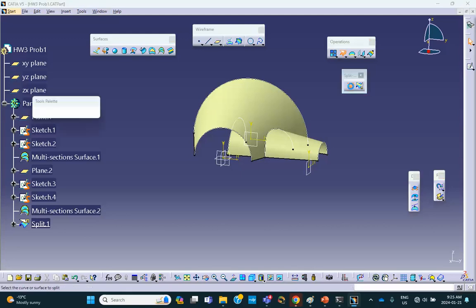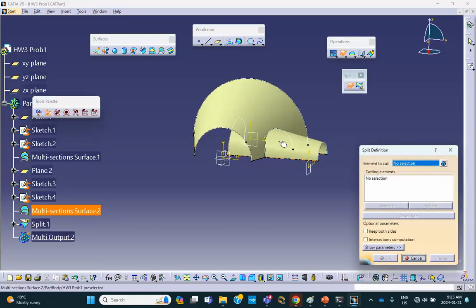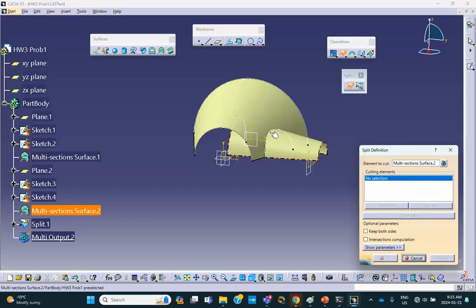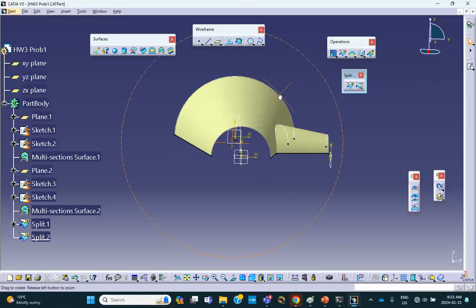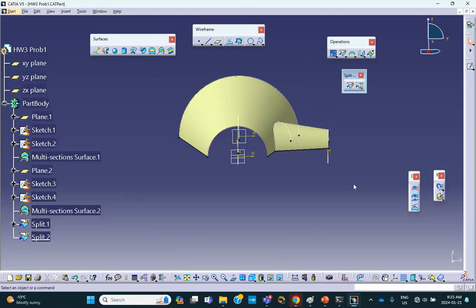Split that surface with the cutting element, which is that little piece that I use in order, you see that piece that I created? So you show the intersection, and it says which one do you want to keep? I say the left side or right side, and there we are. When I check that box, it says the intersection, find the intersection, because I wanted to use it later on to cut this thing on the other side.